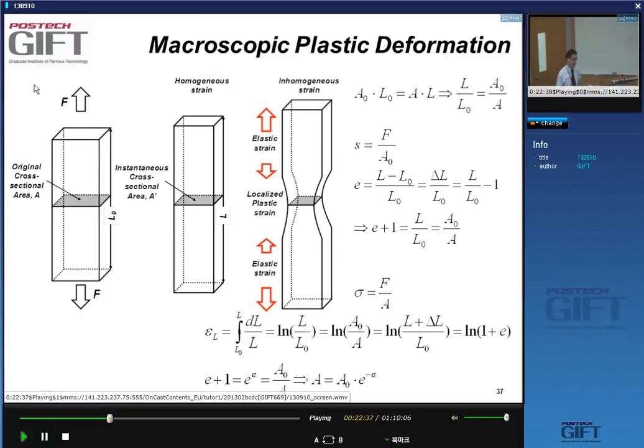So when we do a uniaxial test, we start with a cross-sectional area, yes? And as we deform the material plastically, in the first stage we have what's called homogeneous strain, and so the material becomes longer, your sample becomes larger, and because we have constant volume, so there is no change in volume, if your material becomes longer, your cross-section must be reduced.